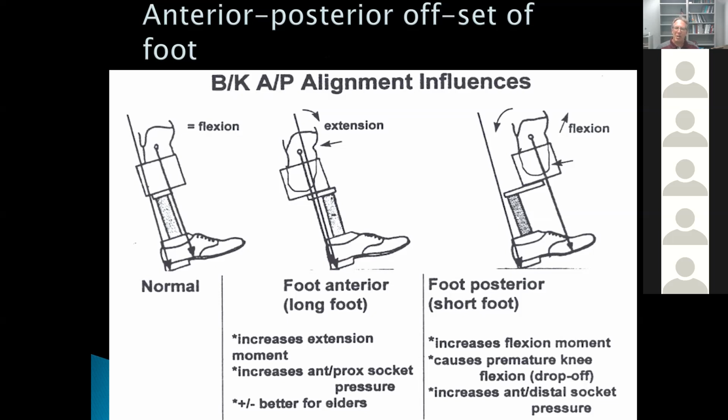But what a bunch of your classmates said is that you could use a heel lift. A heel lift would cause an increased external knee flexion moment by causing an increased external plantar flexion moment, and therefore counteract that effect of hyperextension. The other thing that you could do if you were a prosthetist is move the foot or the pylon backwards. And this is actually very possible.